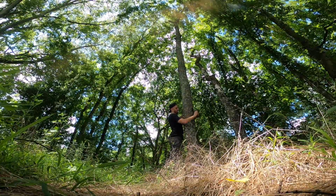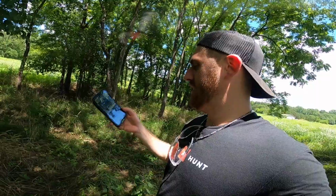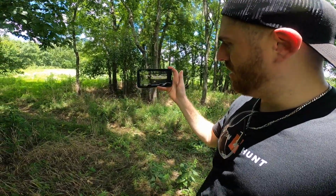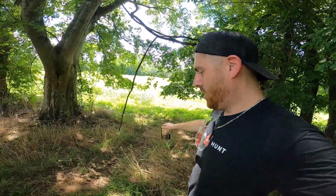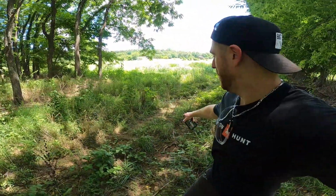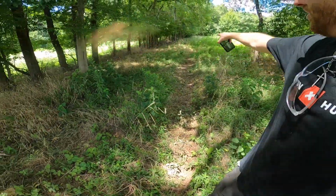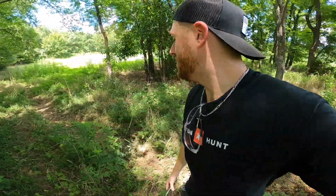Maybe just put it right up here and face it this way, in and out of this gap. I got it set up. I don't know, probably can't see this as good on the camera, but that's a perfect view coming through this fence gap right here. You could see there's a major trail coming right through here, and then look at this trail coming up this field line right through here and right down here. There's a massive trail going right up through here, and a ton of deer sign in it.